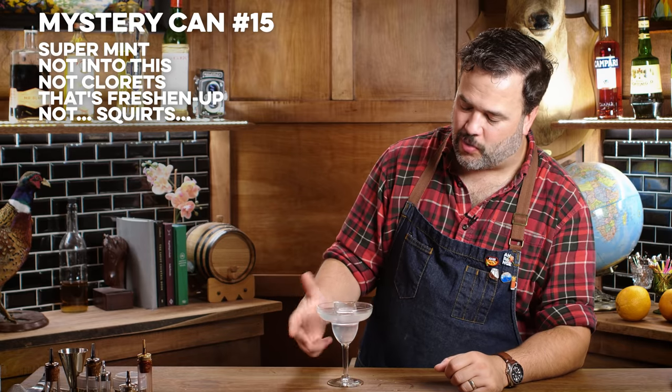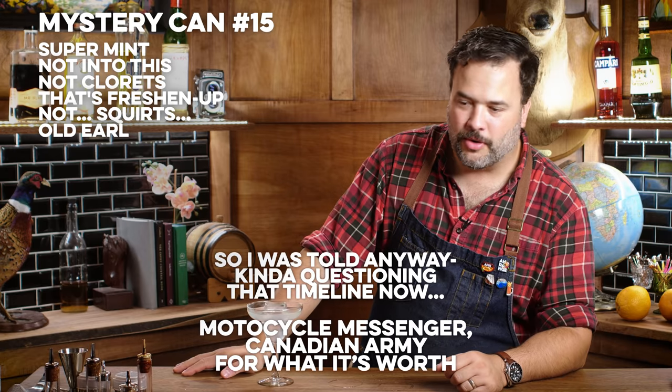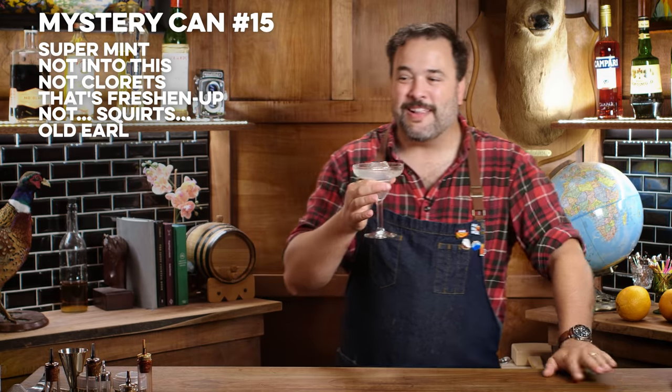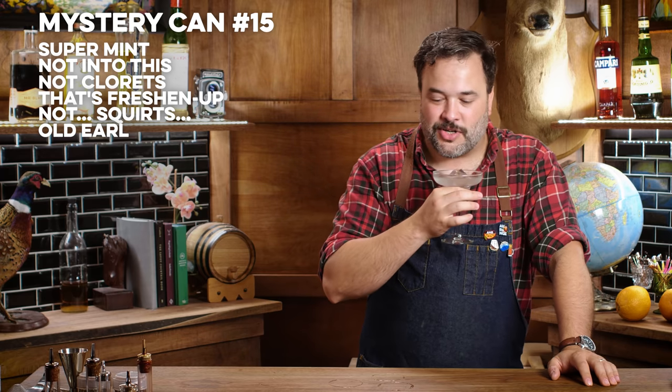Is it Clorets? Is Clorets the gum that's got the little pocket of juice inside of it? I think it's the Clorets. Or maybe it's called Squirts or something like that. My great uncle Earl always had those. He was a veteran of both World War I and World War II. Earl was old, buddy. But he always had those, and he liked me. He called me Young Gregory. Apparently, no one else in the family could get along with him except for me. I inherited all of his Hawaiian shirts when he died.